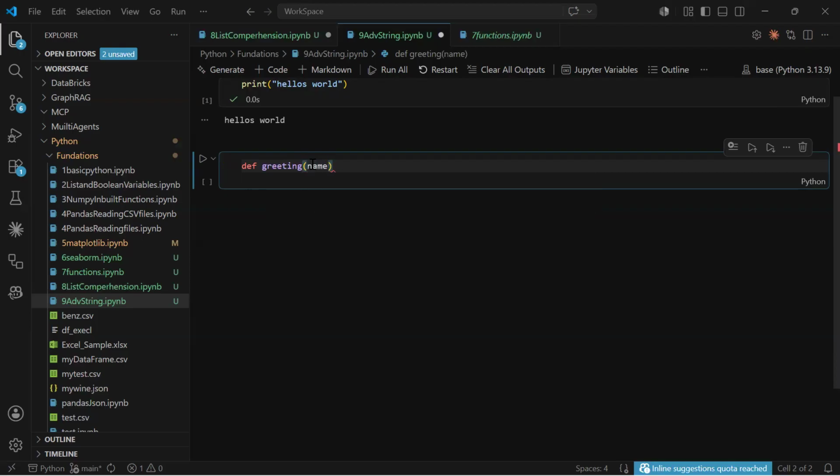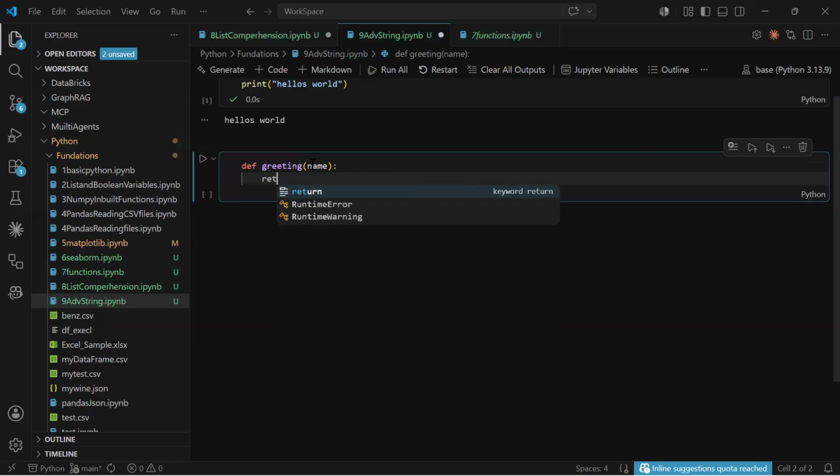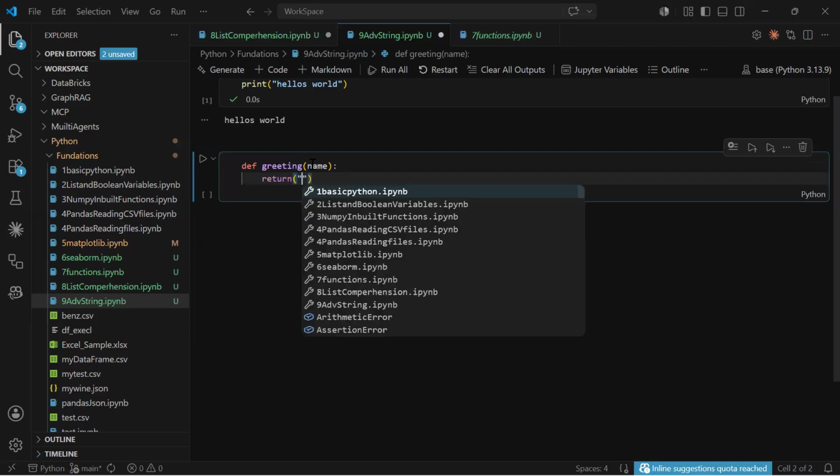Okay, it is declared like this. I want a return statement, return or print. These two are different, am I right? What is a return? What is a print? We have discussed. I want to return after executing this. Whenever I execute this function, it should return some text. That is my intention.